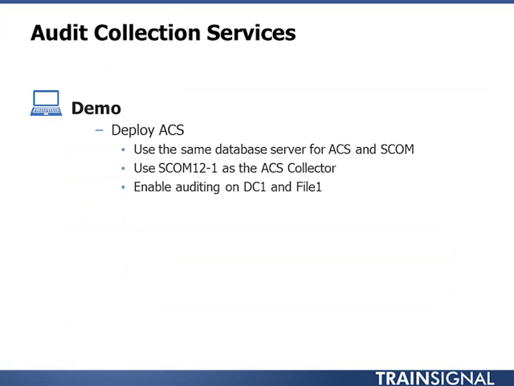And we're going to deploy Audit Collection Services into the environment for Global Mantics. We're going to use the Operations Manager server we've been using as the ACS collector. We'll use the same database server itself that we've been using as well. And then we'll enable auditing on DC1 and File 1.